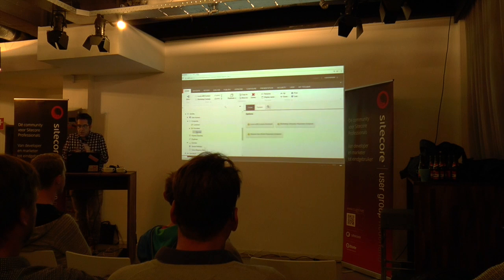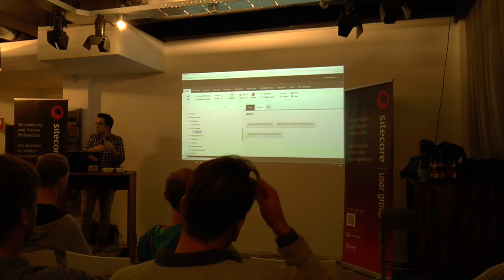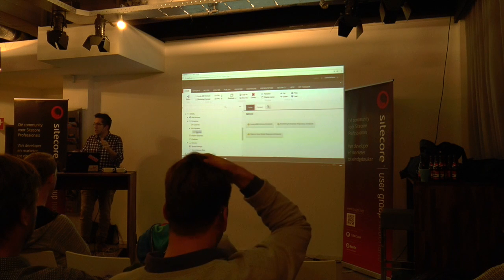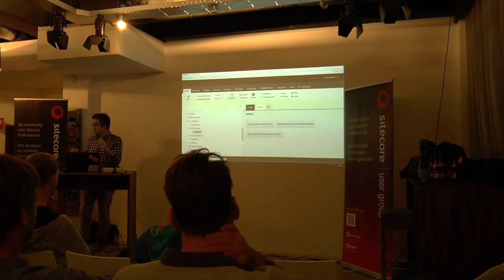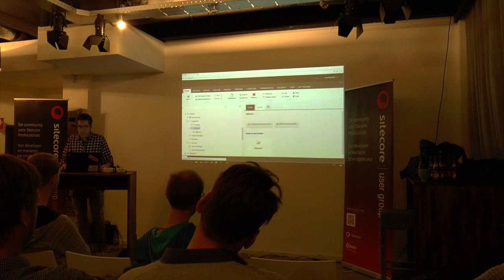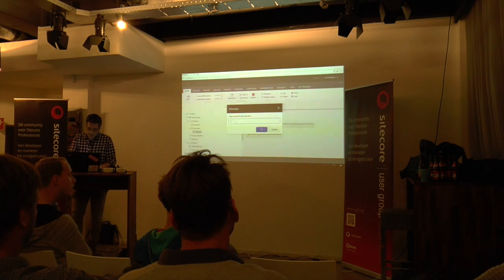So all Sitecore related endpoints will be within that folder. You can create some kind of convention, but it's very strange to do that in the MS SQL folder. So when you go here, you don't have the option to create another Sitecore folder.